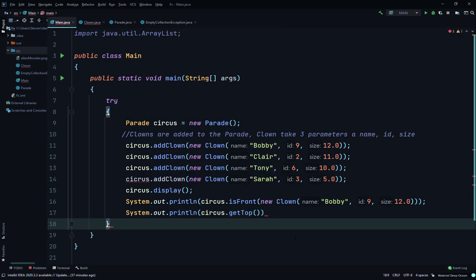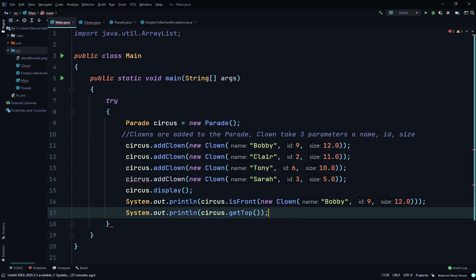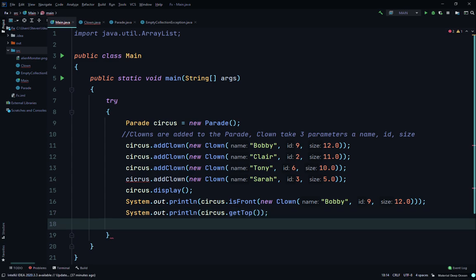So it's going to get the index at the top of the array list. So remember, you can only add and remove from an array list from only one side. So it's going to just check what object is at that index.